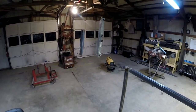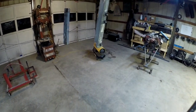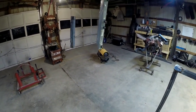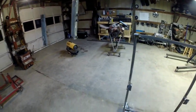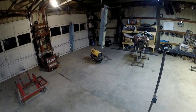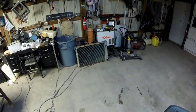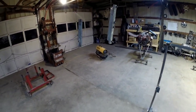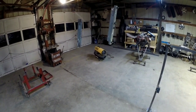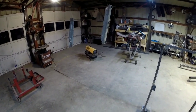These are my brackets hanging up, getting ready to paint them for the electric fans. I got everything all kind of mocked up, and I tested my fans out. I haven't tested them in a long time. They were actually the fans I used to have on my crew cab buddy, and this is the radiator out of him also that I'm going to be using. But I switched radiators. I put the big 6.2 diesel radiator in it. It's quite a bit longer, and I put a different set of electric fans on it that pull a little more air.